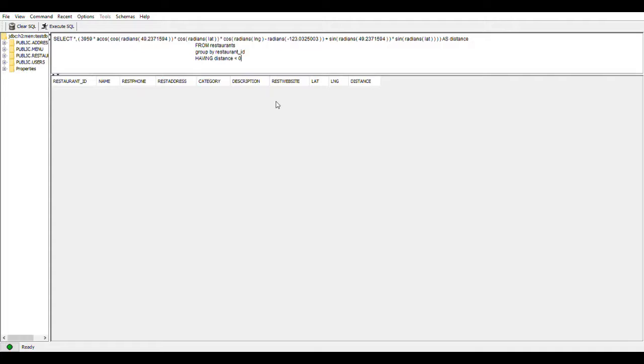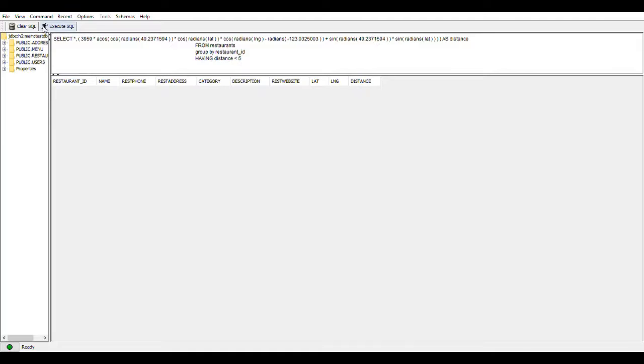Alright, now I'm going to show what happens in the background. My controller calls my DAO, and I have a method in my DAO. The name is get nearby restaurants, and in this method I have this query here. I'm using the Haversine formula to get nearby places. In this query, just replace the parameters with the coordinates I used before. This is the latitude and longitude, the same I used before.